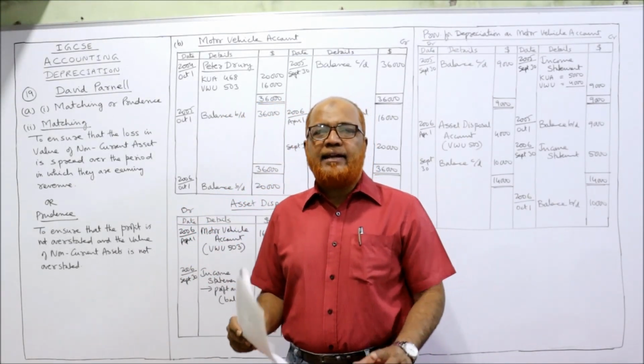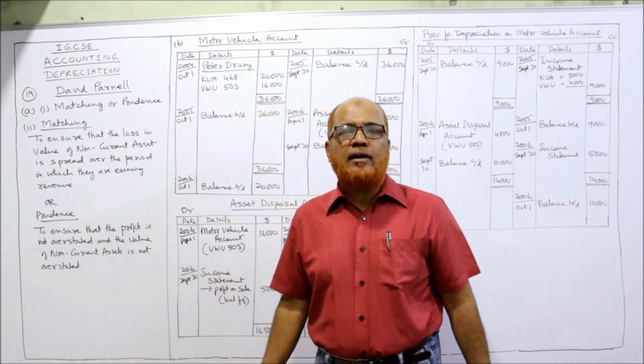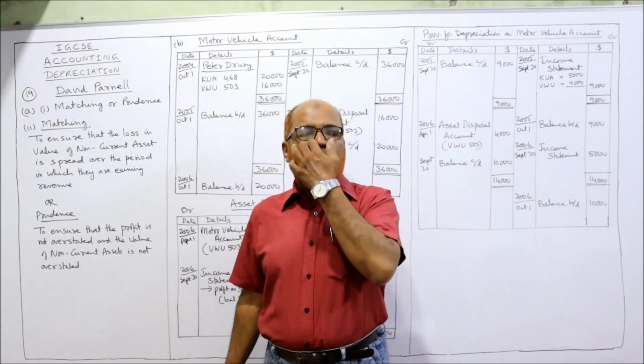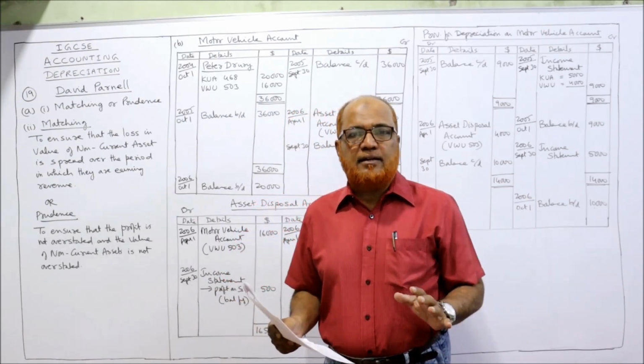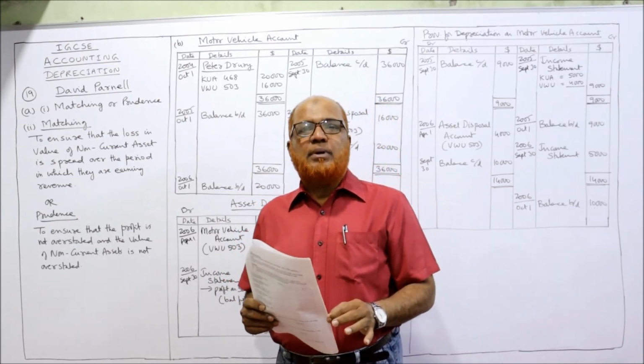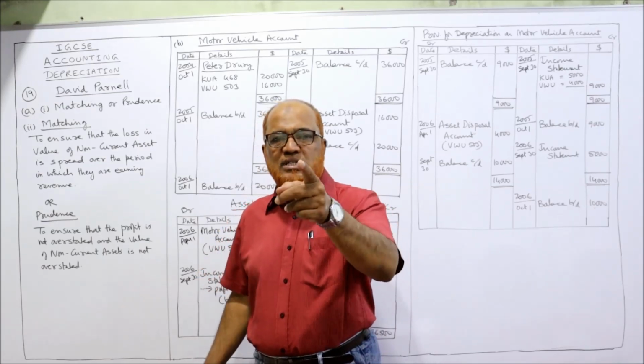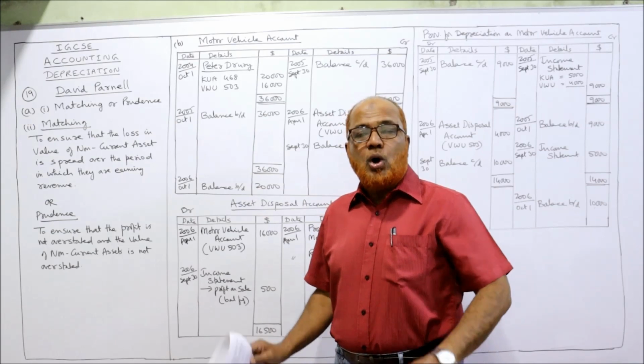So far 18 problems I have completed on depreciation. In this video, 19th problem I am going to explain in detail. See the problem number 19, but before that I expect my viewers to have a printout of the problems which I have given in the link under my description.